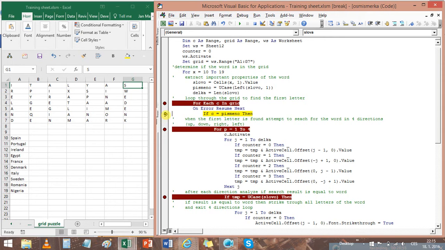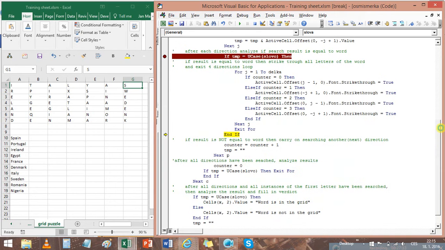And I'm going to come back down to checking our condition. So now we are going up, and this time we have error handling disabled, ignoring the errors, and we still have just the letter S there and no error appearing. So going all the way through the loop, we again analyze, have we found the word? We haven't. We have the letter S. So we again skip all this.